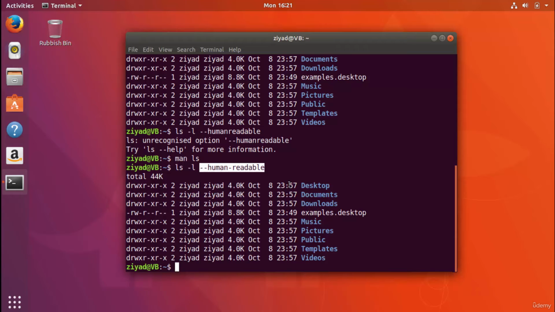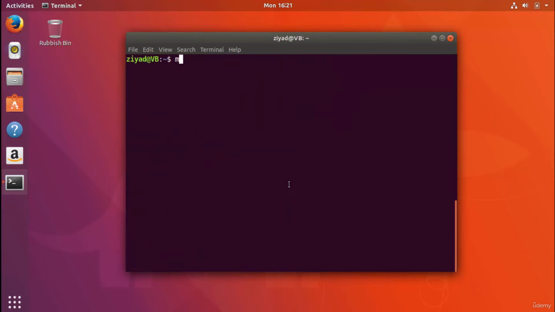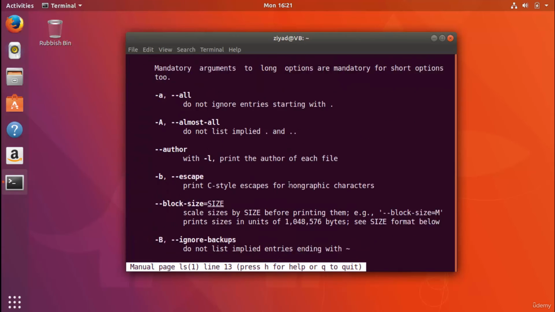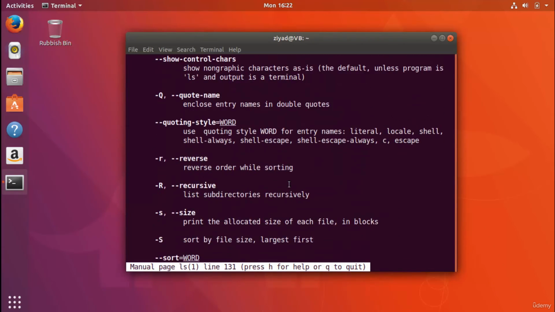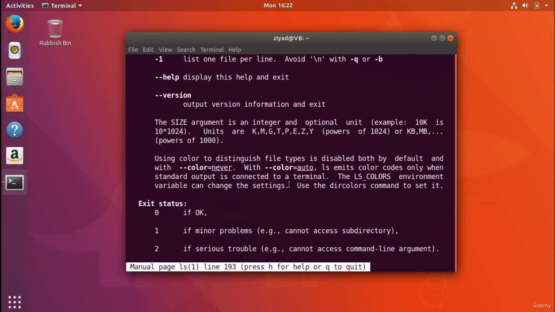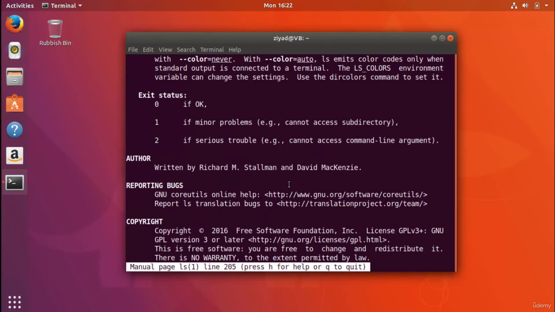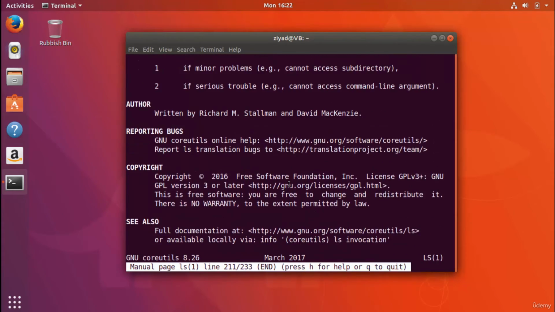Now if we just go back into the ls command, let me clear the screen, go back into the ls command and scroll all the way down. If we keep scrolling down, it's a long manual page, much longer than the which command. You'll see a section that is called see also. This section has a hyperlink, and you can click on this hyperlink or any hyperlink that's in a manual page by holding the control key and left clicking.